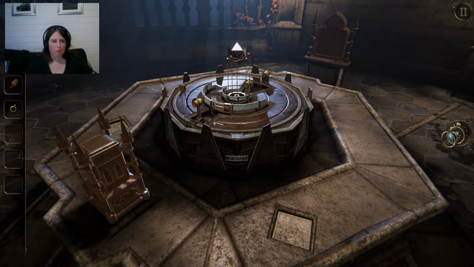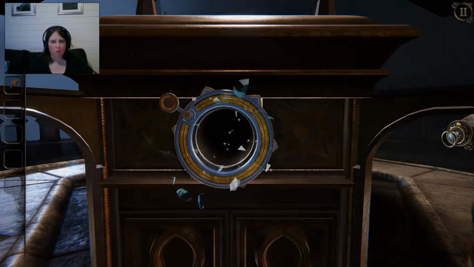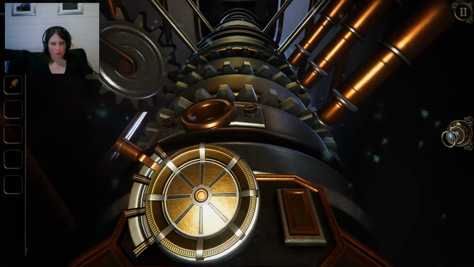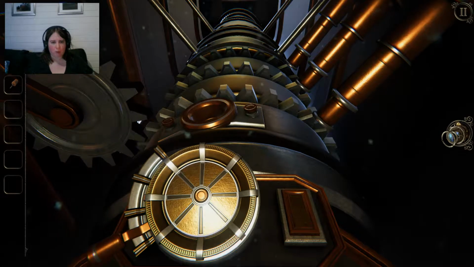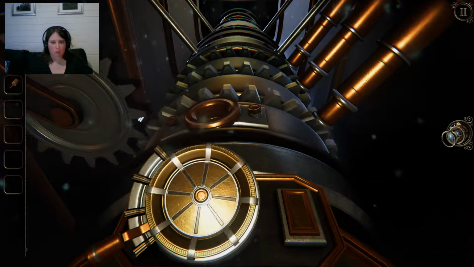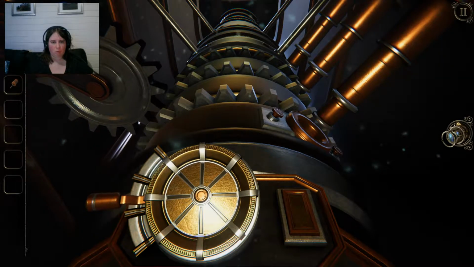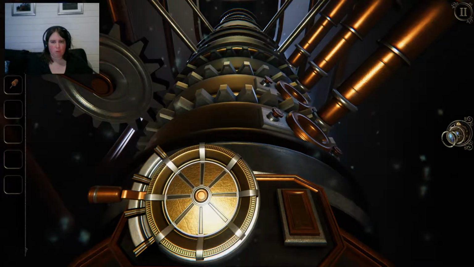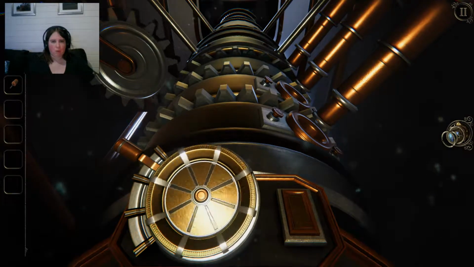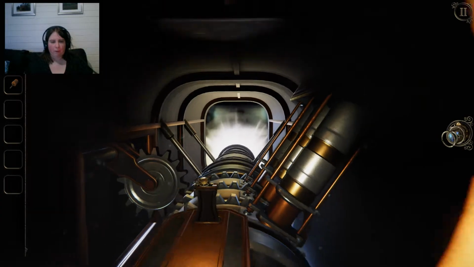So I think we know where that goes. Hopefully. Yeah, okay. Okay, here we go. Alright, what's in here? Ooh. Okay. Okay, so I think we need to move that there. Cool. Okay. This again looks like a telescope as well.